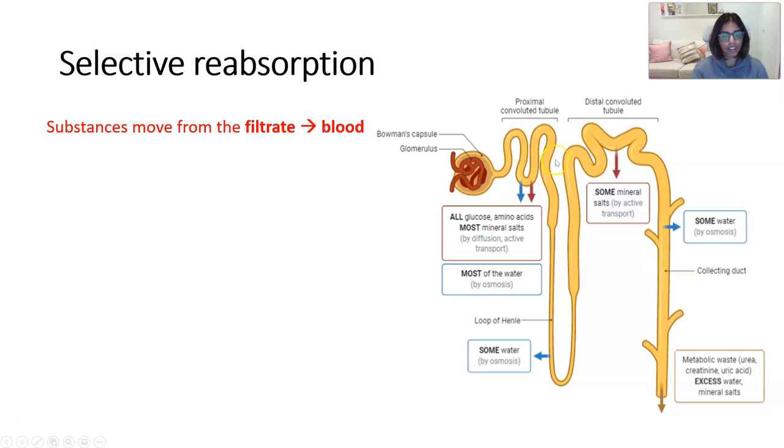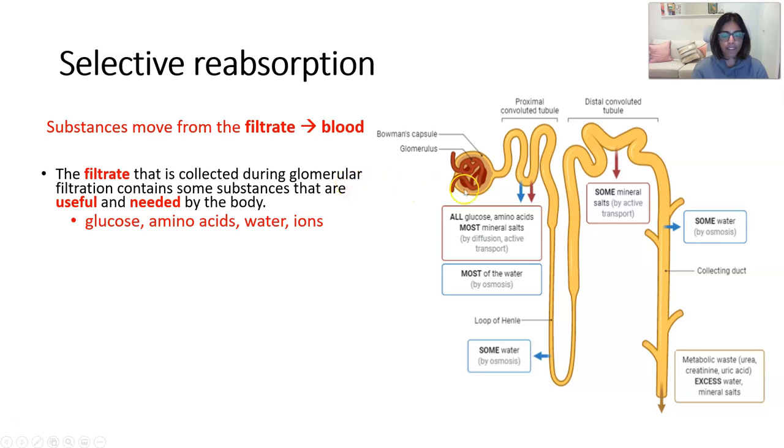Now, selective reabsorption, as the name suggests, we're choosing what we want to reabsorb, what we want to bring back into the blood from the filtrate. So you'll probably identify the good things, and you've probably realized that glucose and amino acids are the most precious to your body. So thinking about the long process of digestion, we've just made a big effort to digest food and get it into the blood, so we really don't want to lose that. So as soon as we can, we will reabsorb that back into the bloodstream.